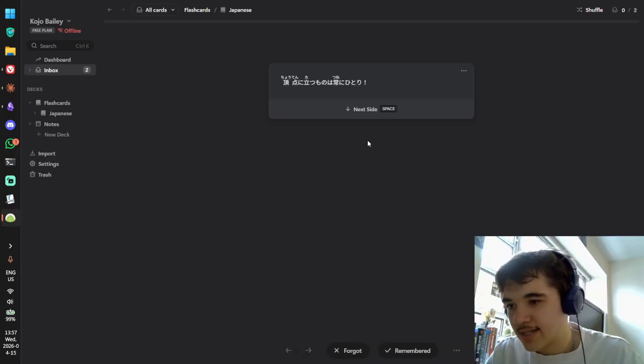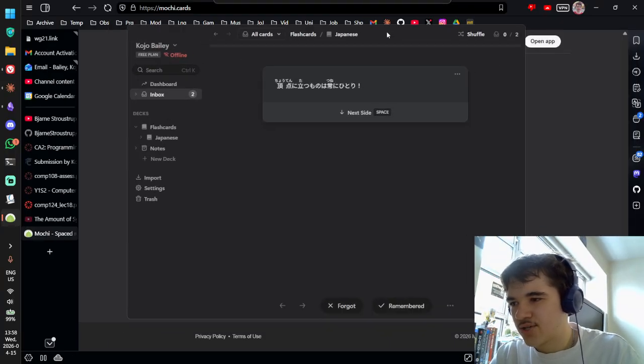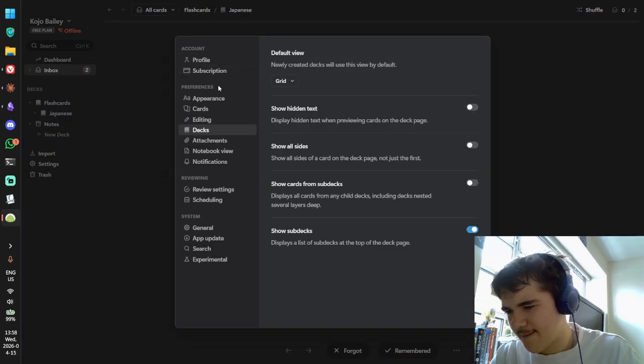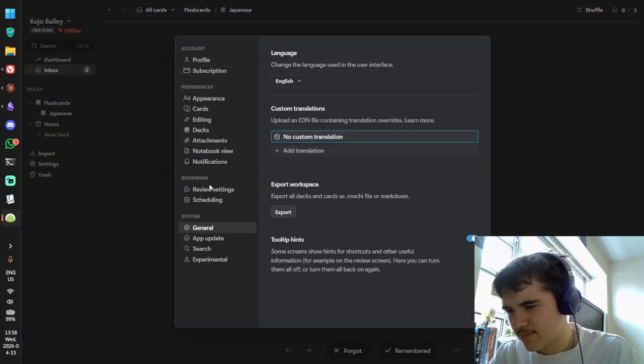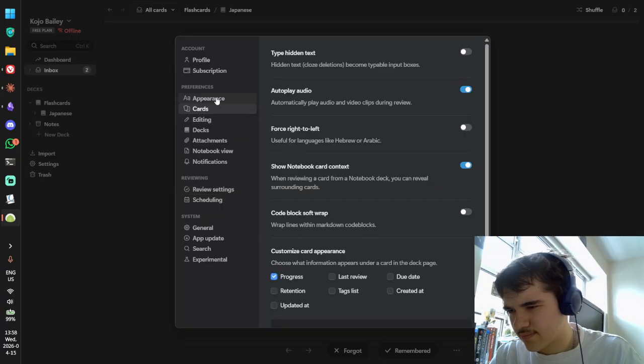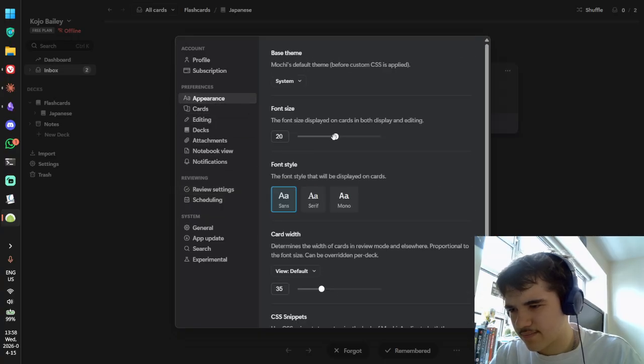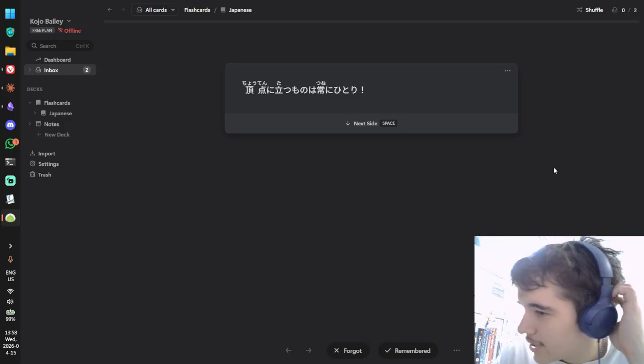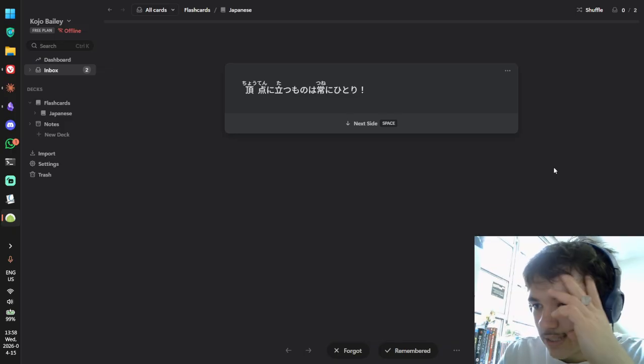Okay, so let's say I get this next slide. Can I zoom in a bit as well? It's very small. The whole thing's very small. I guess usually I do like this, but settings, general probably no. Appearance, better. 頂点に立つものは常に一人.